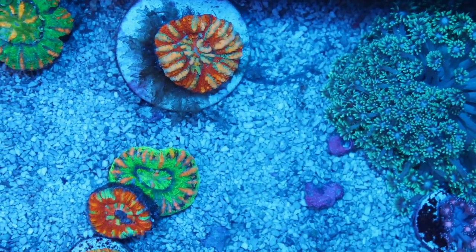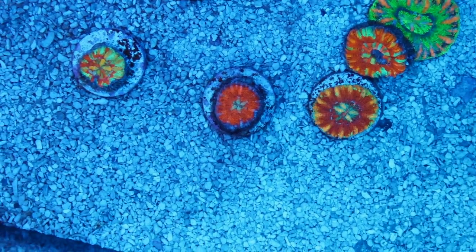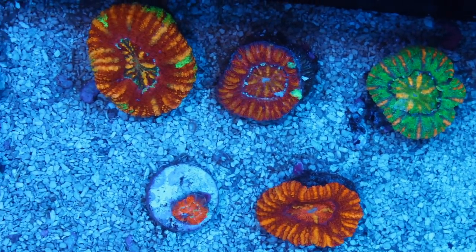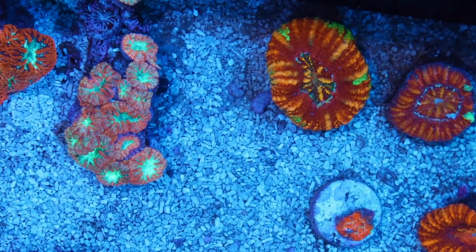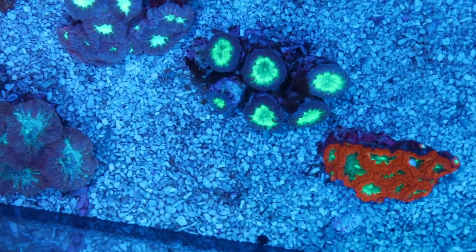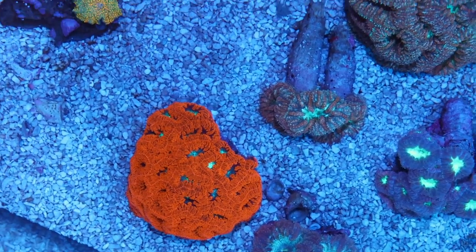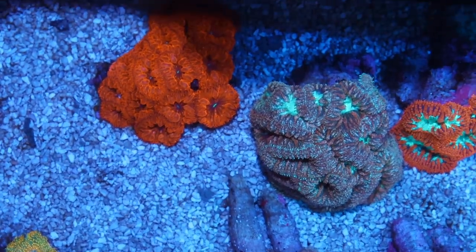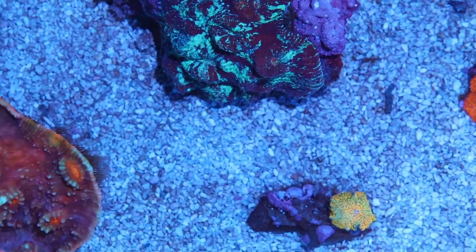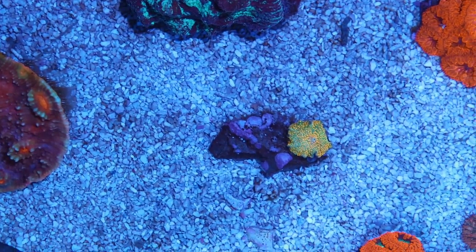I couldn't help but bring out the DSLR one more time to show you these button scullies and blastos. I must admit I'm not the biggest fan of button scullies — I'd rather the full-size scullie — but when you have a good close look, check out the color on that guy in the back left corner. Absolutely crazy. These blastos are still getting cleaned up a bit from some algae they came in with, but what a great assortment of color. Look at the bright orange and blues on that one — a nice full circle shape. Then you've got others with crazy colors and patterns. You can see that really cool chalice up there with a mottled pattern, and I want to focus on this morph to finish things off — look at the green with solid gold spots on it.